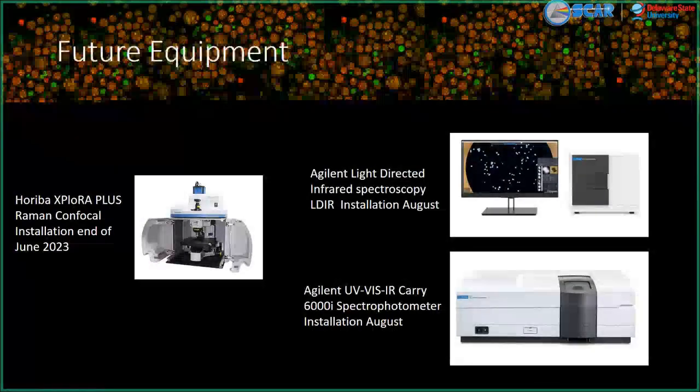This concept is very interesting because you're taking a microscope now, and you're able to pinpoint a particular region or area on your sample. You can then focus in on that area, and you can do Raman confocal spectroscopy on that particular area at very high magnification. What this means is you could look at biological samples now, and you can get Raman confocal images. You can get fluorescent images, and at the same time get your Raman spectra.